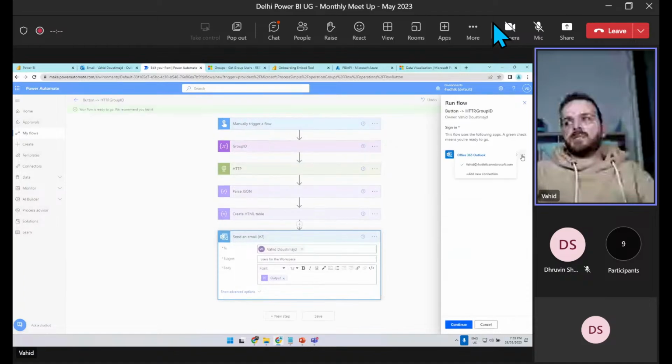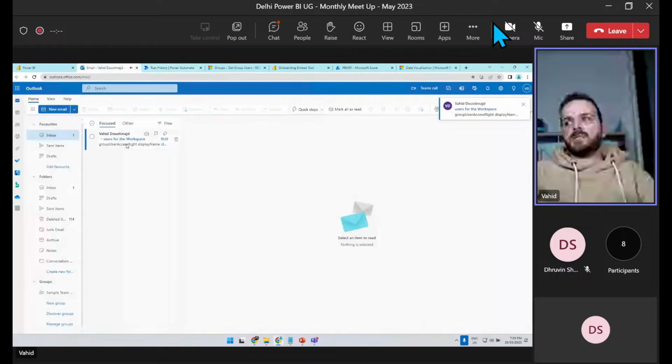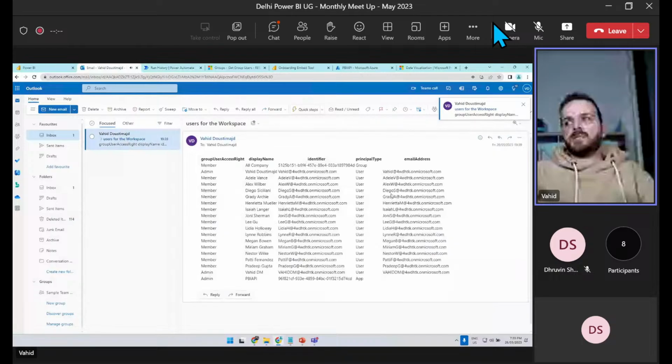Sign into this one, add, okay, continue, because this needs the permission to be able to send the email. That's done, and I will receive an email super fast. And this is the list of all those people who have access to my workspace. So that's a list. I can change everything here, or I can format them in a better view.